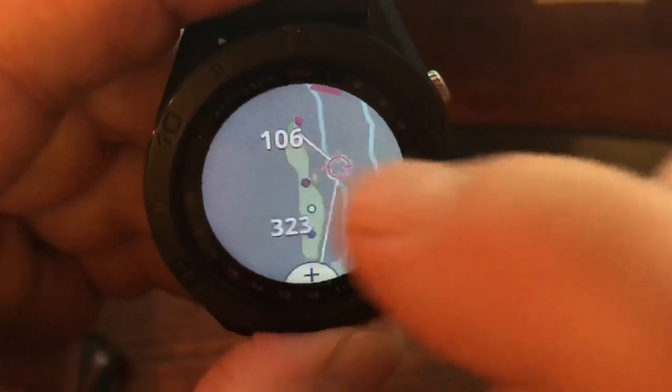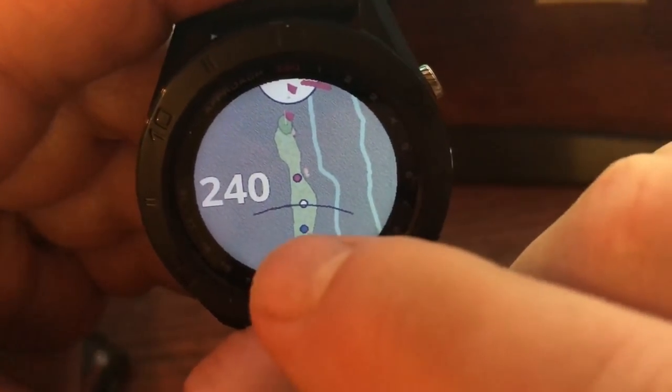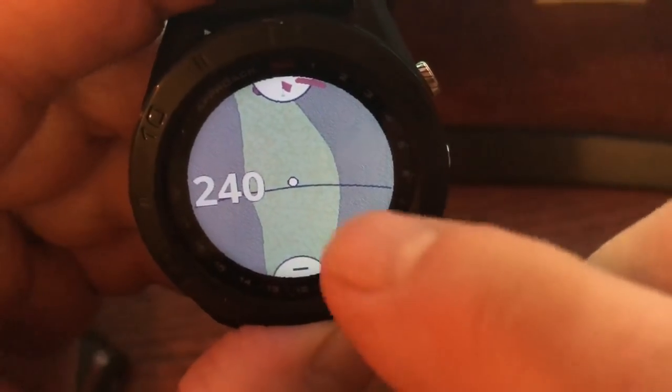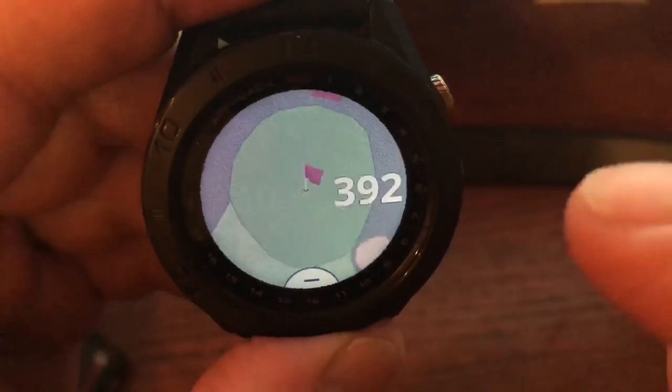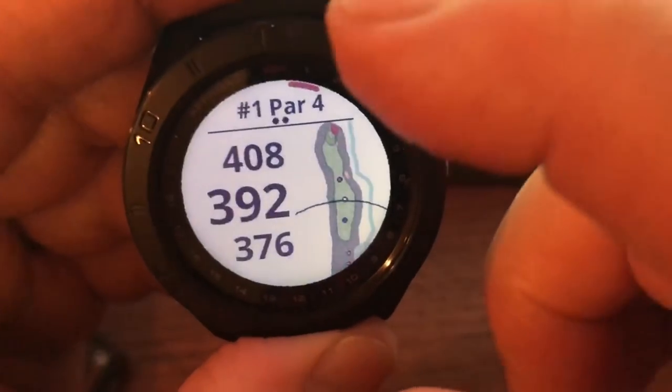Next thing is, if you, excuse me, I'll show you that in a minute. If you zoom back in, you can tap anywhere on the screen. Oops, I tapped the, sorry about that.